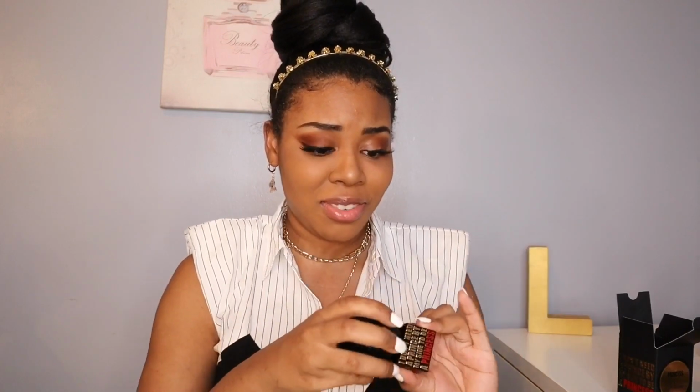And let's go ahead and get into the notes of this fragrance. So this fragrance is classified as a warm and sweet gourmand scent. So I'm kind of excited to see what this smells like. And as far as the key notes of this fragrance, those are ginger, green tea, and marshmallow. So I'm kind of trying to get in my head exactly what that might smell like, but let's go ahead and spray it and see what's going on with this.